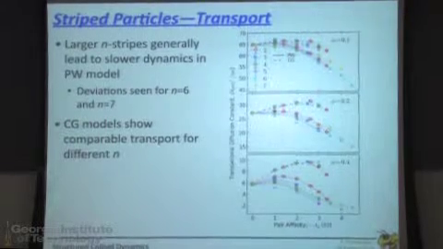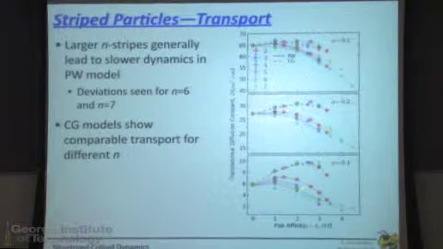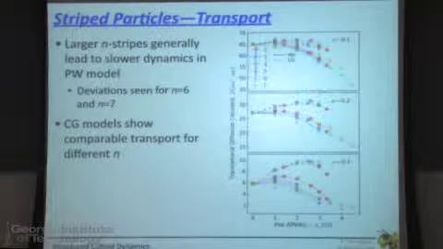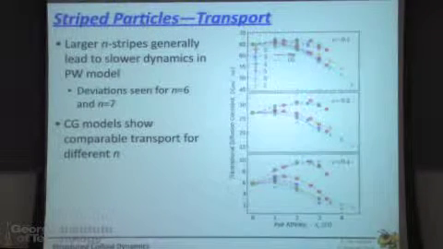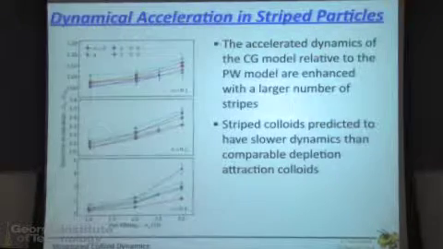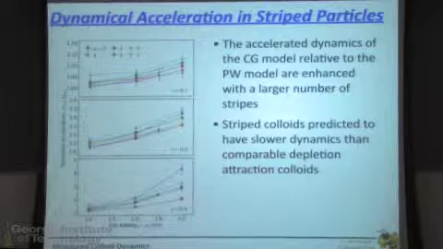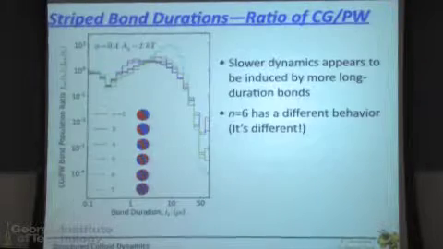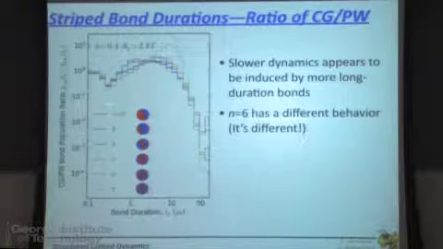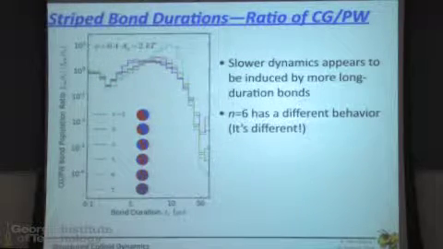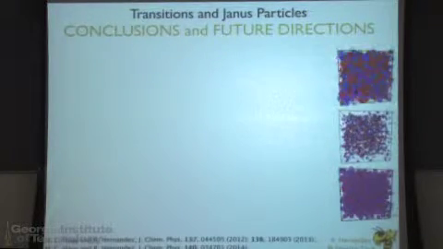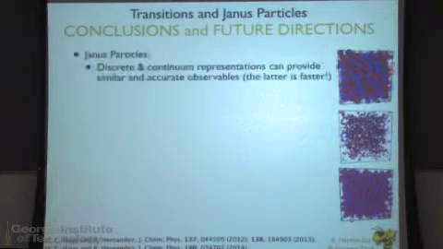But the take-home message here is that when I have the red-blue particles with increasing stripes, I get different diffusion constants, different structure. I can tailor the behavior by not only decorating them with red-blue, but by choosing how many stripes I have. The structure, by the way, is roughly the same if we were to look at a g of r. This just tells you that there's dynamical accelerations. We can look at the bond durations, and this is now a much more complicated statistic, which just says that it's very different in green. Trying to stay within time, so I think that captured the idea.